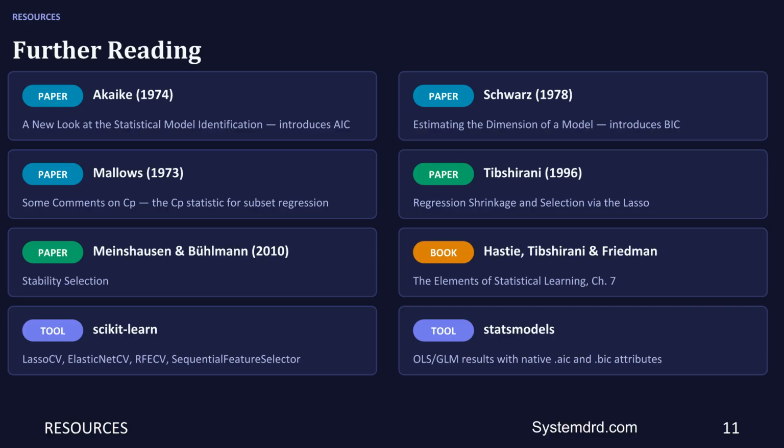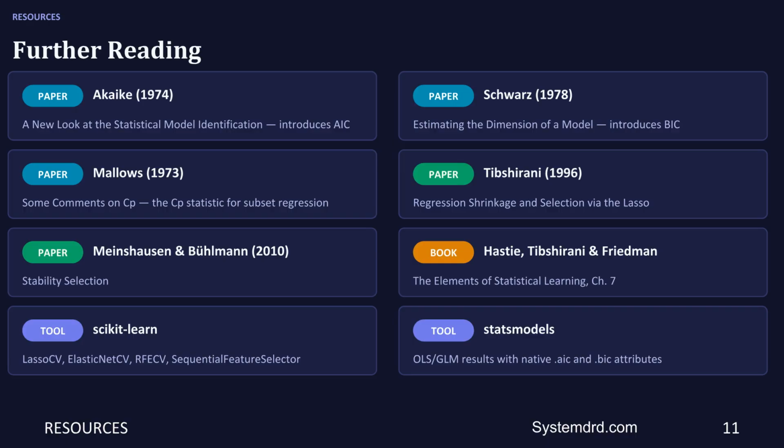For regularization, Tibshirani's 1996 Lasso paper and Meinshausen and Buhlmann's 2010 paper on stability selection, which we referenced a moment ago. For a comprehensive reference that ties all of this together, Chapter 7 of The Elements of Statistical Learning by Hastie, Tibshirani, and Friedman is the standard text. It's freely available online and covers model selection in real depth.